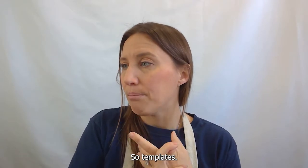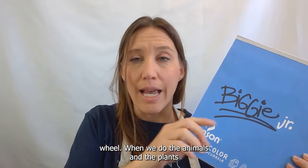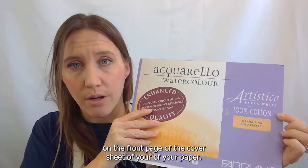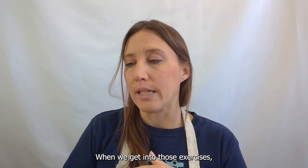For this class I used Canson — it's cheap. I don't like to use my good watercolor paper for the color wheel because I do them every class and it's expensive. We're not looking for effects when we're just doing the color wheel. When we do the animals, plants, and other designs you want 100% watercolor paper — it will say 100% on the cover sheet. If it doesn't say 100% cotton, it's not. You'll want that when we do our more elaborate exercises because we're going for the effects of the paper and watercolor ink together.